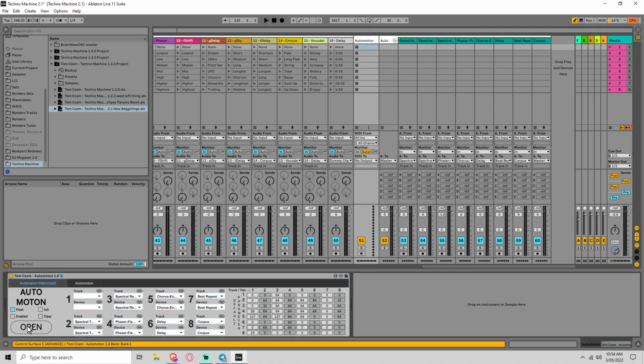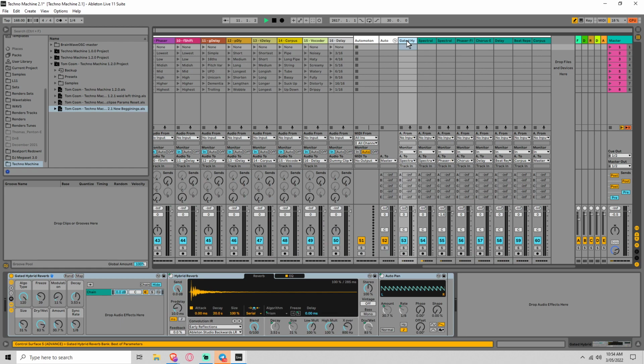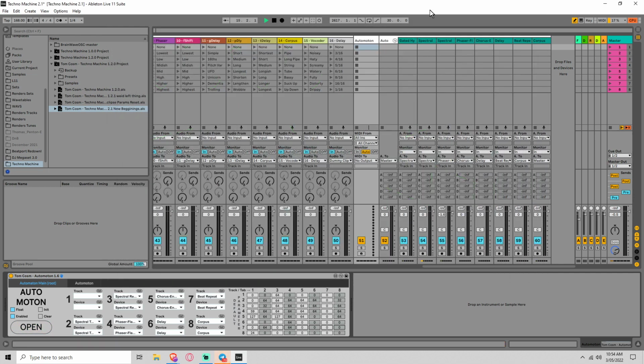If you're not familiar with this, let me just enable it, this allows us to draw all of these crazy modulation curves, and we can affect things over here. So you'll see this is all going mad based on what we drew over here. Now these are quite DJ specific, I guess.